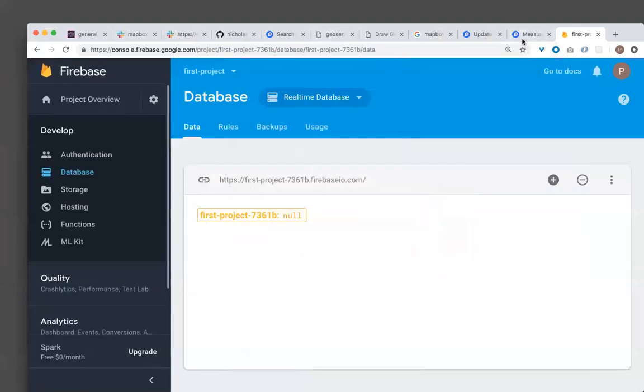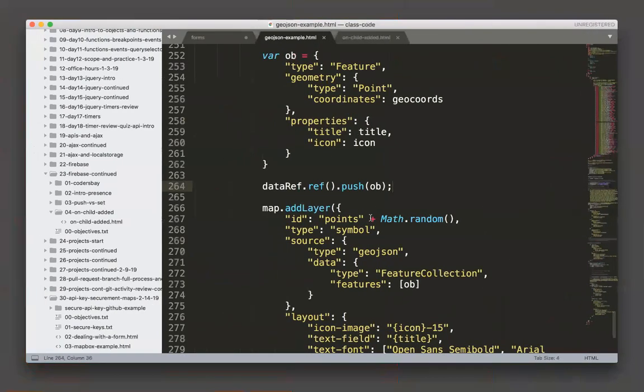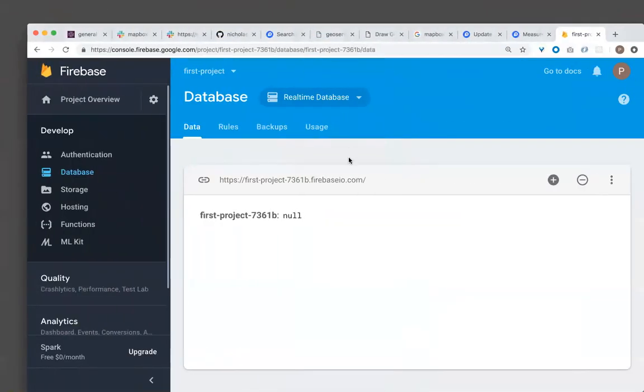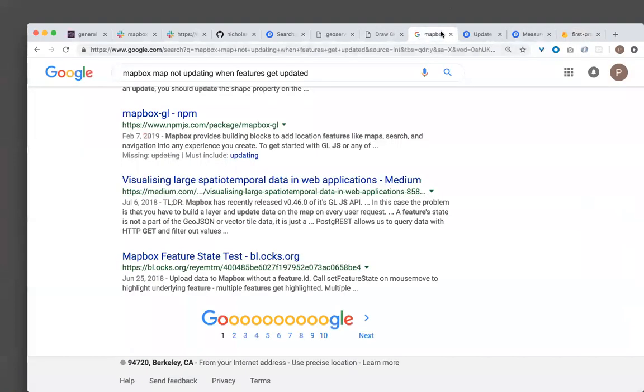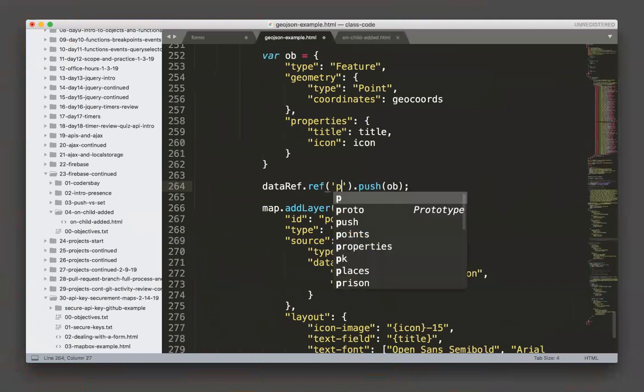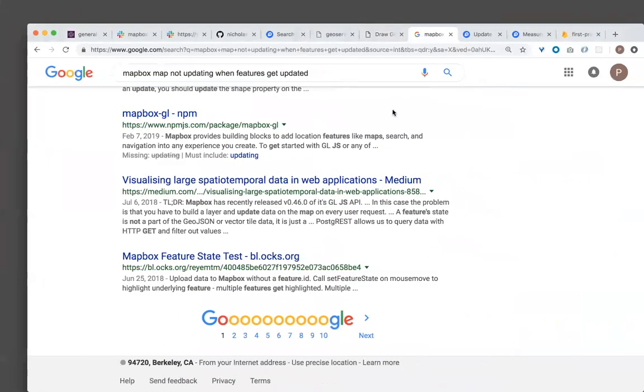Perfect. Would you want to specify a path of points to the ref? The features? You mean set up? It doesn't matter, right? Because I'm storing all my points here, unless I'm going to be using this for tons of other stuff. Yeah. So you mean like slides? You could do that, but I don't even think you need the slash. You just do points here. But I'm just going to use this for points, so I don't need it, unless I was going to store some other stuff too. Then it would be necessary. You know what? We'll just do that because chances are you're probably going to store some other stuff.